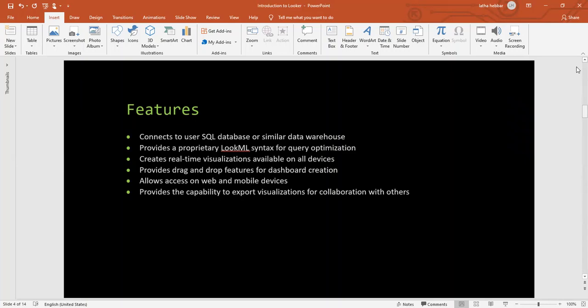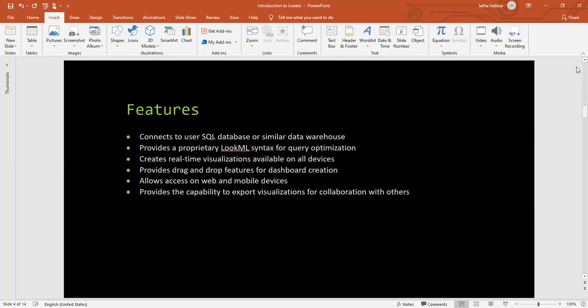LookML is a language for Looker. So if you're not familiar with SQL, there are no issues. You can easily learn the LookML syntax too. It is very easy to learn, and even if you have knowledge of SQL, that is going to be an added advantage because it's quite similar to the SQL language too.